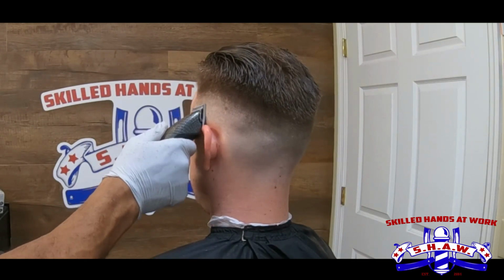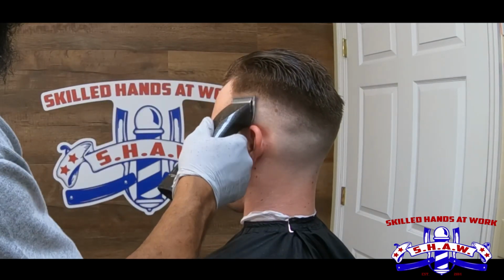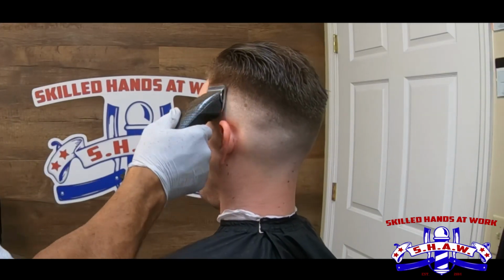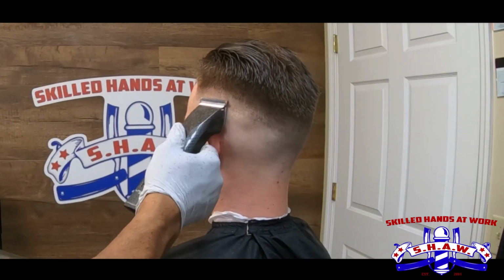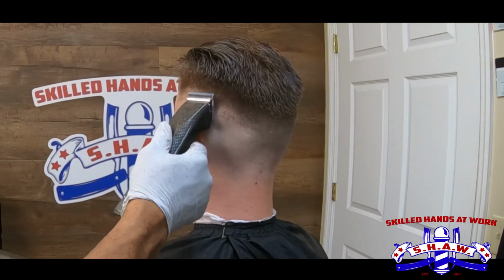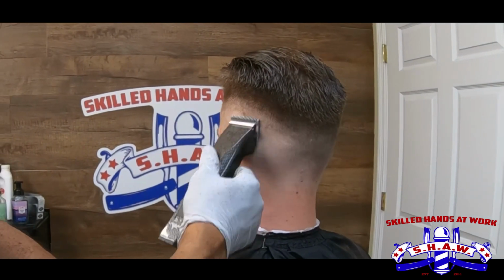So right now what I'm doing is I'm using the 1A. I'm trying to knock out that guideline between the 1 and the 1.5. I'm just about to make this start to blend together right now. It's all gonna start to come together right here in this moment. This is when the fade, once you start moving back down and you're getting those guidelines out the way, this is when that fade starts to come together.